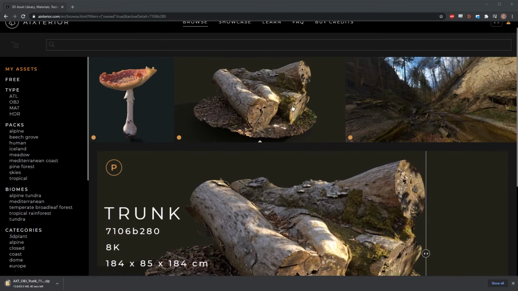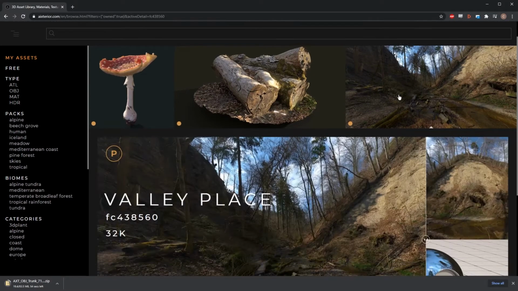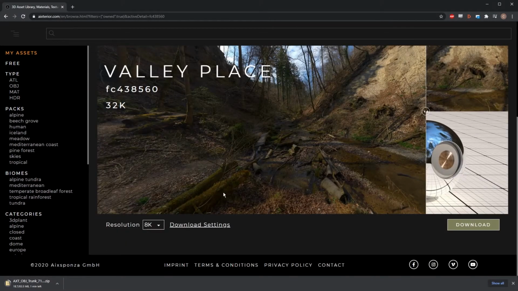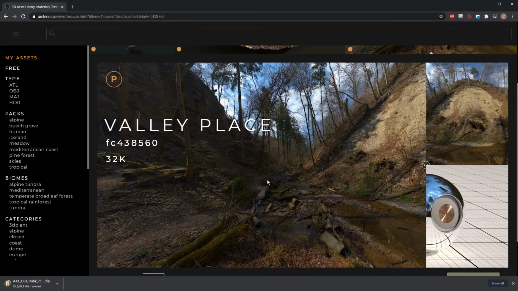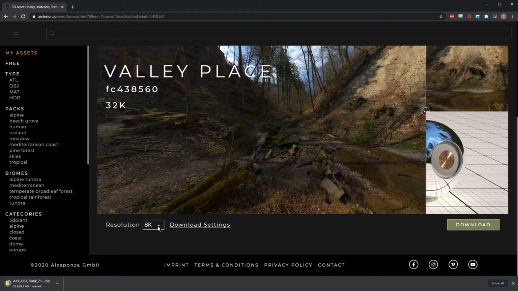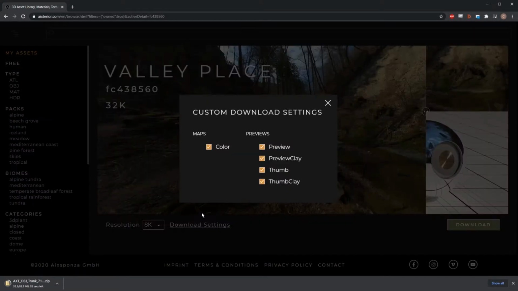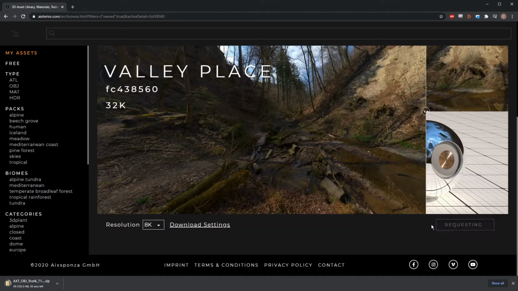And this might take a little while, so while we're here, we may as well also download the HDR. Since we, again, want a nice realistic looking demo, we may as well use one of the exterior HDRs as well. So again, I'm going to leave it at 8K. I think that should be sufficient since we're just using it as a background for our render. And I actually don't want the previews in this case. And again, pack and download.